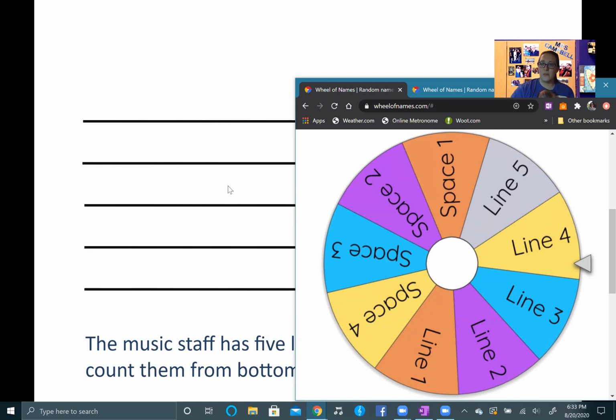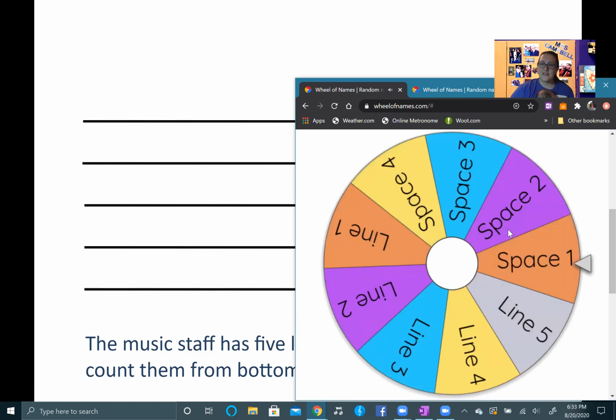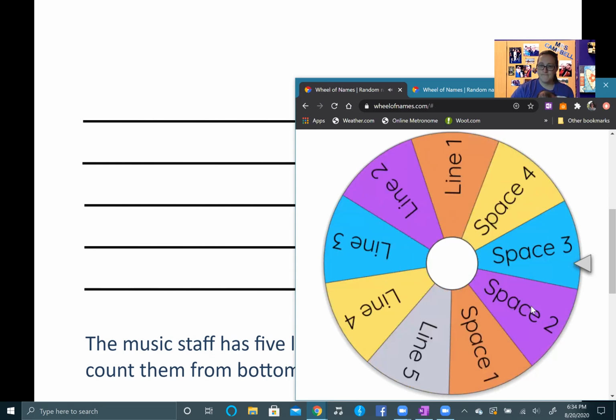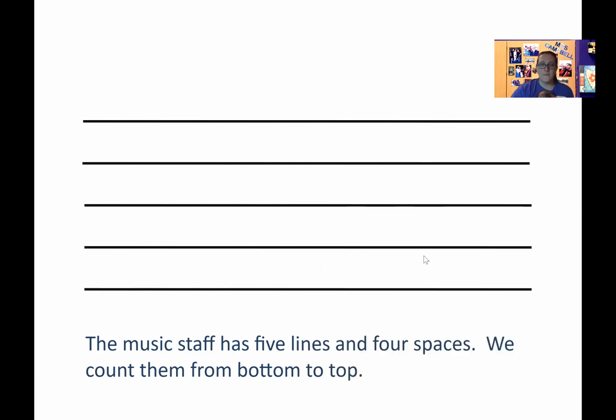All right, let's do a couple more. And actually, you're going to do these without my help. Show me space 2. Okay, you're pointing right here. And line 3, last one. Okay, you just have to count from the bottom on the black lines. 1, 2, 3. Hopefully you're pointing here somewhere. All right, let's move on.